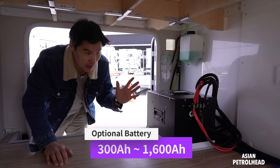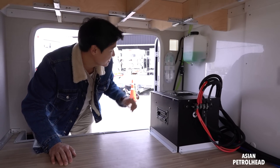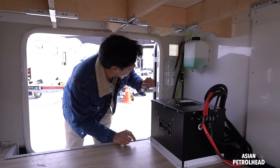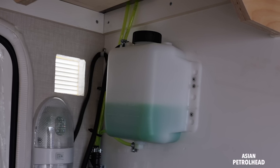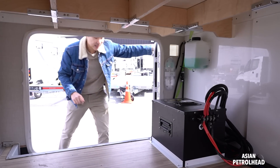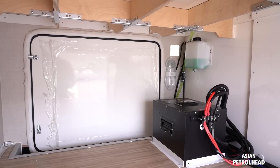With 1,200 amp hours, you can use it for straight 20 hours. They also give you this light, and this is the coolant reservoir, because this car actually has a parking heater that heats the coolant so you can heat the interior. And this is what it looks like when you close everything.